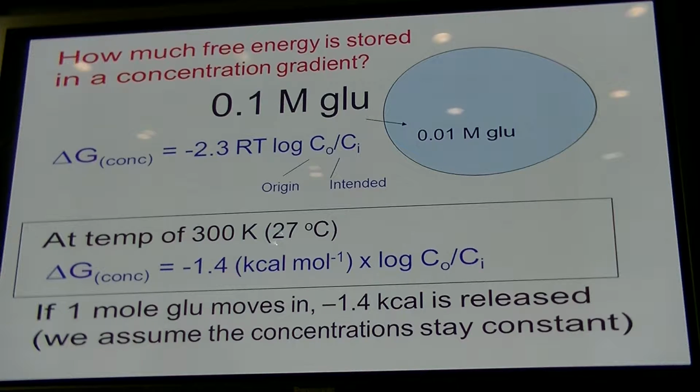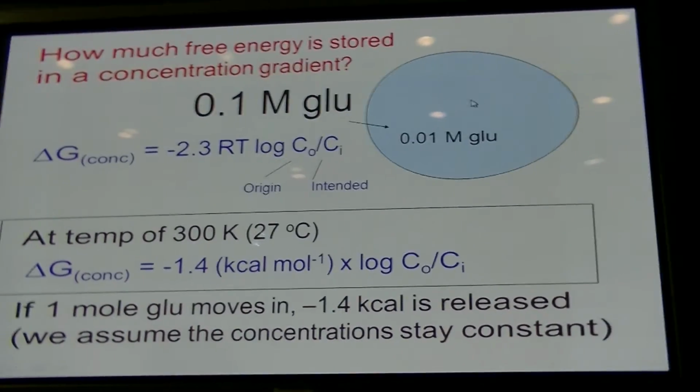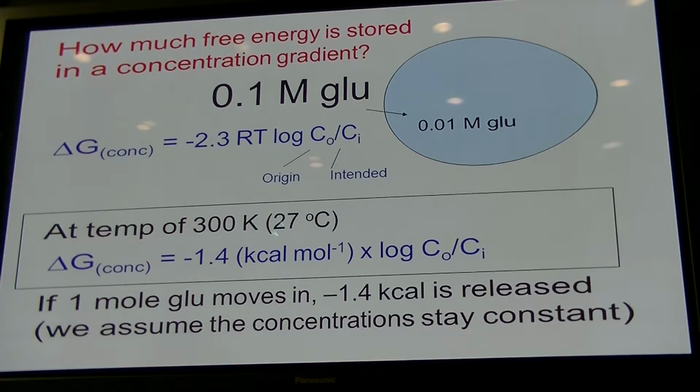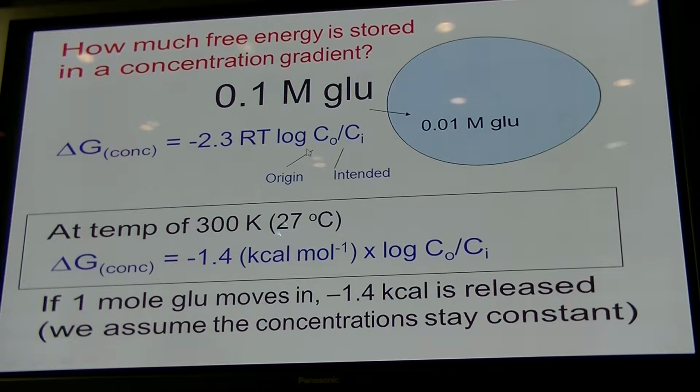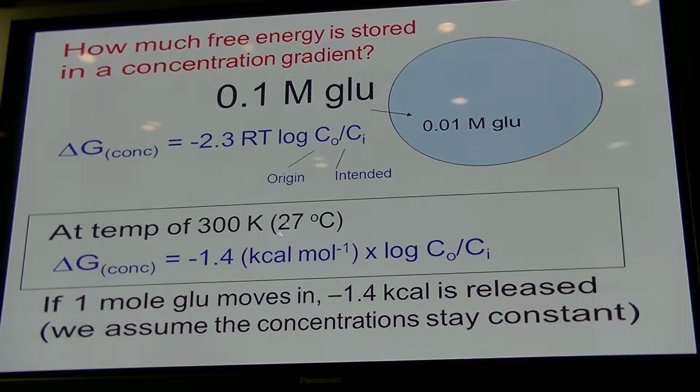There's an assumption that we make in this type of calculation, and the assumption is essentially that this is a cell of infinite size. In other words, if we move some glucose in, we don't change the concentration of glucose there. We can change that assumption with the same consequence, and we can say that the effective concentrations on both sides of the membrane are not affected by the molecule that moves. And this is a good assumption usually for cells, because usually we just have a supply of a nutrient, and within the cell that nutrient is consumed and is being kept at a stable concentration. So effectively we assume the concentration stays constant. Another way to say this is we're calculating the energy for the first molecule that moves across. We express it as the energy change per mole of molecule.